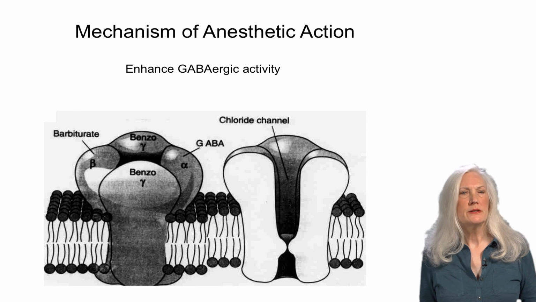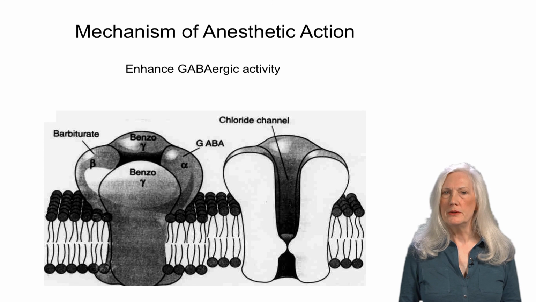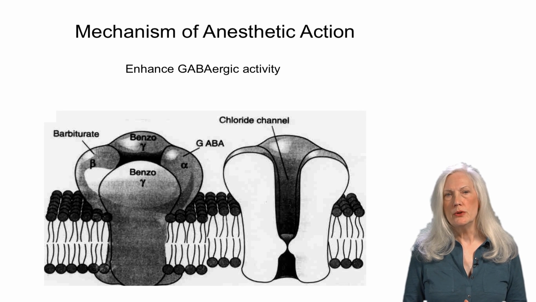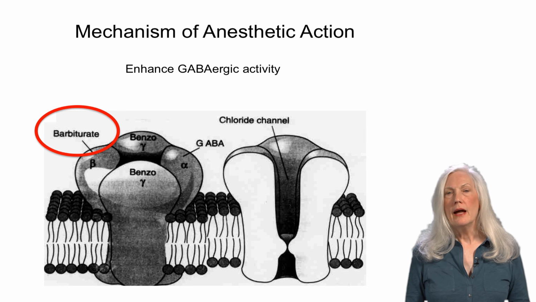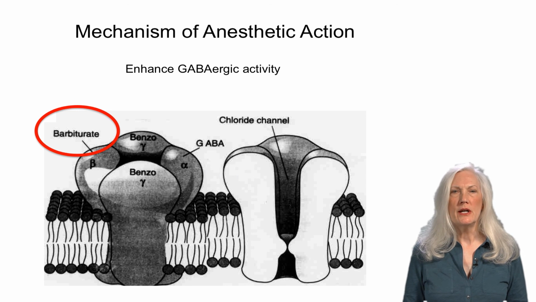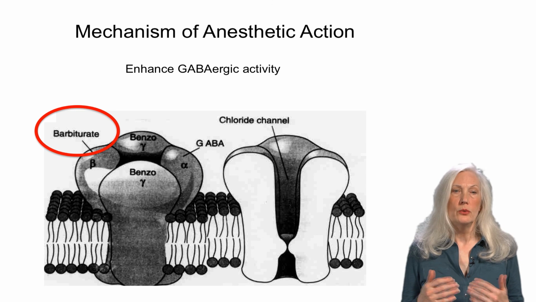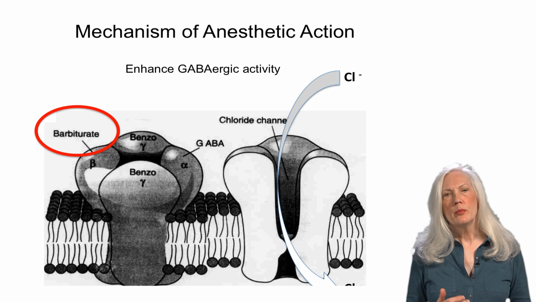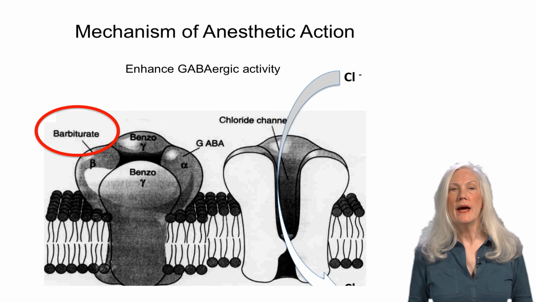So how do injectable anesthetics produce unconsciousness? We've discussed barbiturates before in terms of phenobarbital and its sedative and anticonvulsant actions. They produce these effects by interacting with a binding site on the beta subunit of the GABA-A chloride ionophore. By doing this, they allosterically enhance the time that the channel spends in the open position. This allows more chloride to flow through than would normally happen in response to its activation by GABA. This hyperpolarizes the nerve on which the receptor sits and decreases its tendency to be active.